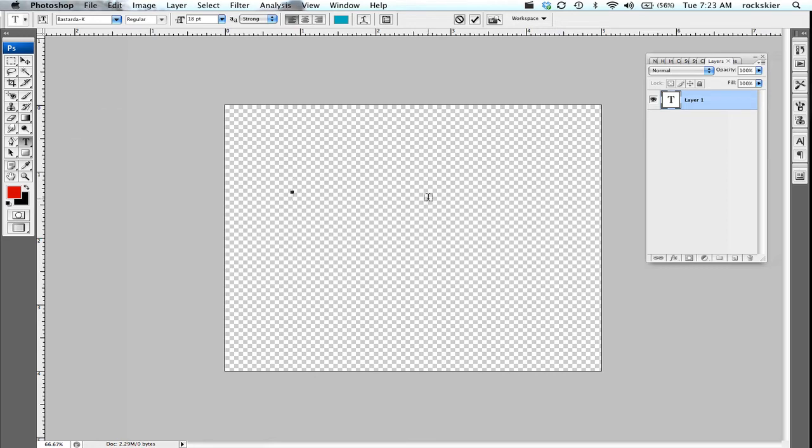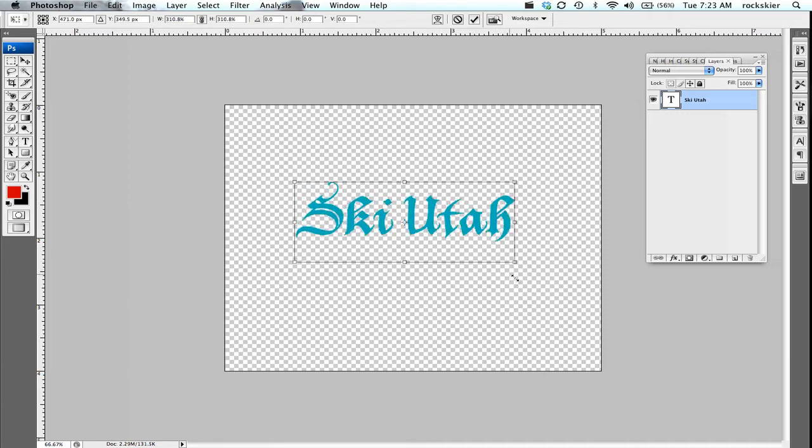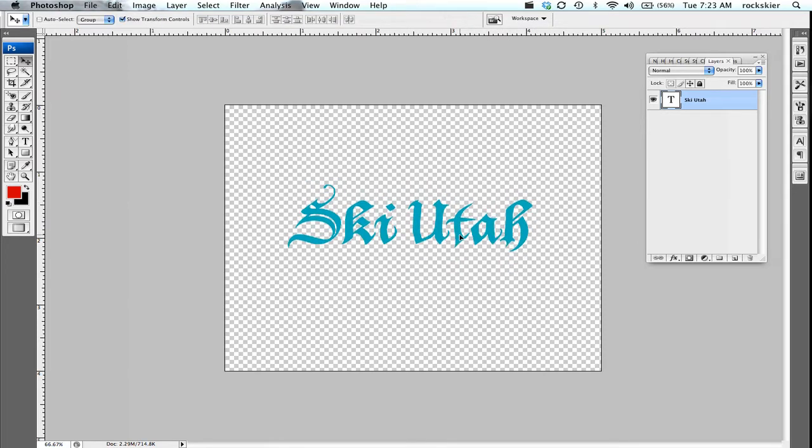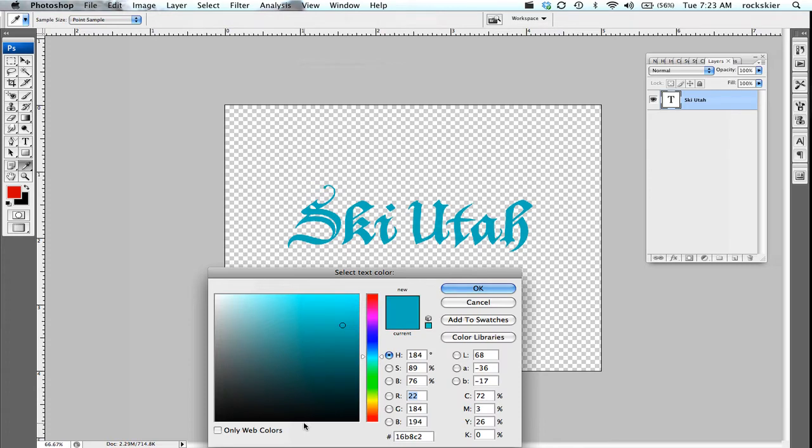So I'll make that a little bit bigger. And when you're creating your own brush, if you use a dark color, it will show up a little bit fuller. If you use a light color, it will be a little bit more transparent. So in here, I'm just going to choose black for that.